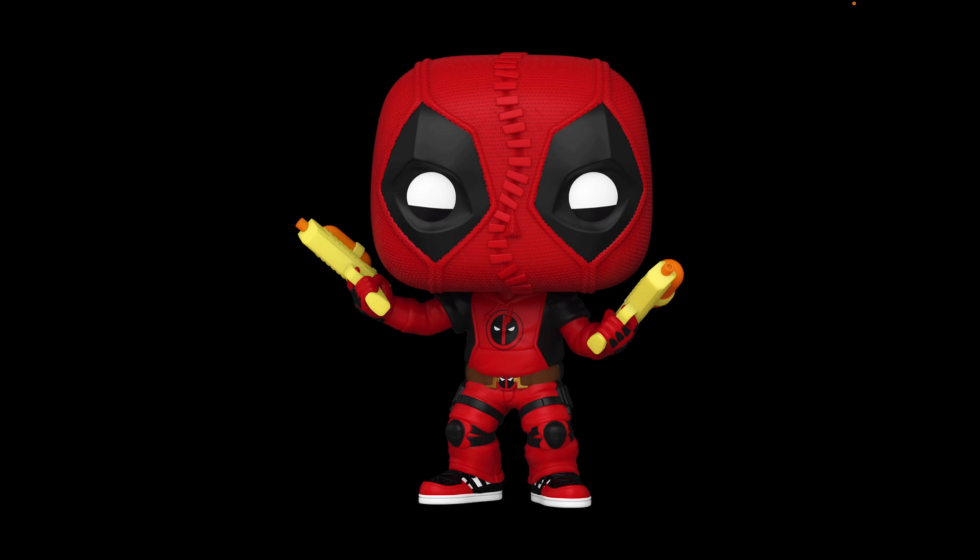So there you have it — all four brand-new Funko Pop bobbleheads for Marvel Studios' Deadpool and Wolverine Wave 2. All of these bobbleheads cost $12 and will release in stores after the movie comes out next week. I'll definitely be getting the Deadpool and Wolverine packs, along with Headpool and Babypool, and I'll try to pick up Kidpool and Dogpool as well since I want more X-Men Funko Pops in my collection.